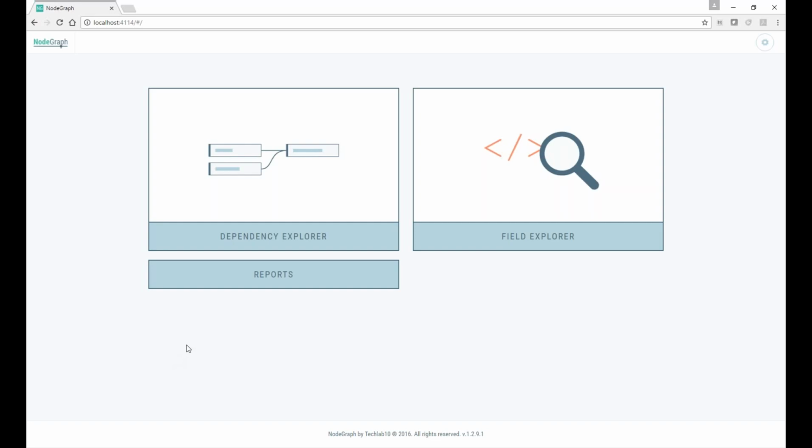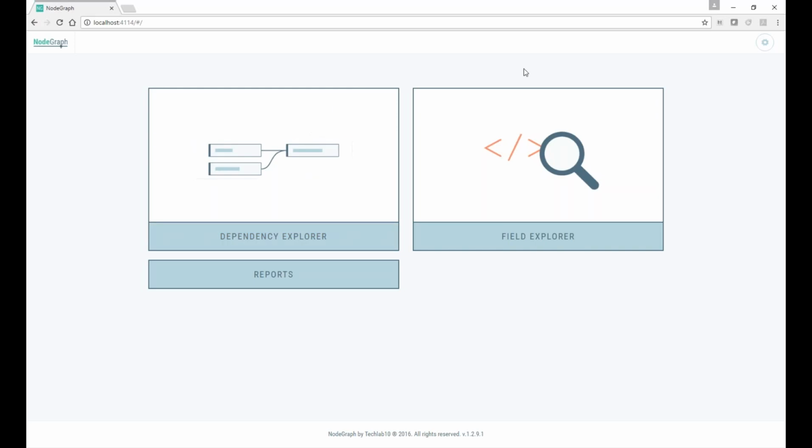What we see here is basically three modules. The first one, Dependency Explorer, is where we visualize QlikView and QlikSense solutions. Then the Field Explorer, and then we have some reports. So you can have standard reports for questions that arise in a QlikView solution. For example, which QVDs are not used in my end-user applications that I can just remove? Which QVDs are not reloaded on a regular basis, and questions like that.